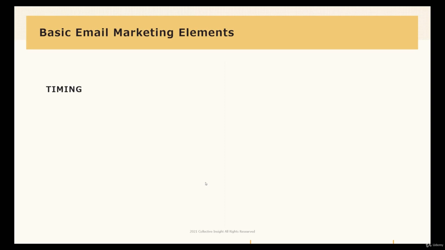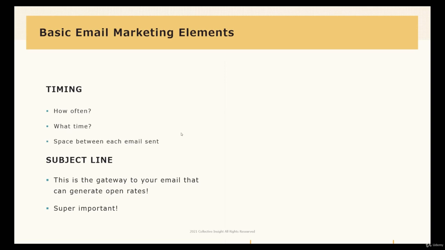So first I want to talk about timing. It determines how often to send your email, what time to send your email, and what's the time in between each email sent. And there's a subject line. This is super important because this is a gateway to opening your email, okay? And this is the majority of the reasons why some people open your email and why some don't. So drafting a good quality, attention grabbing subject line is super important, and we'll talk more about this in detail later.